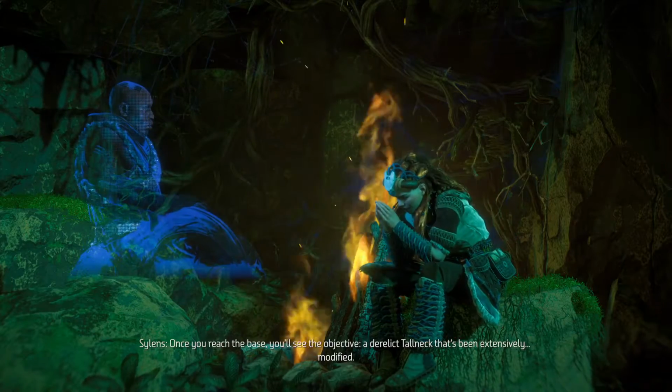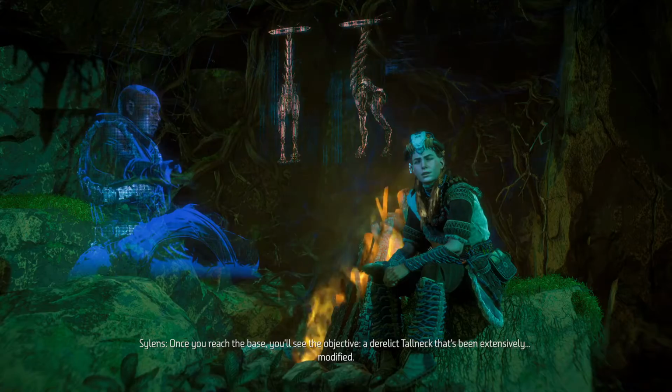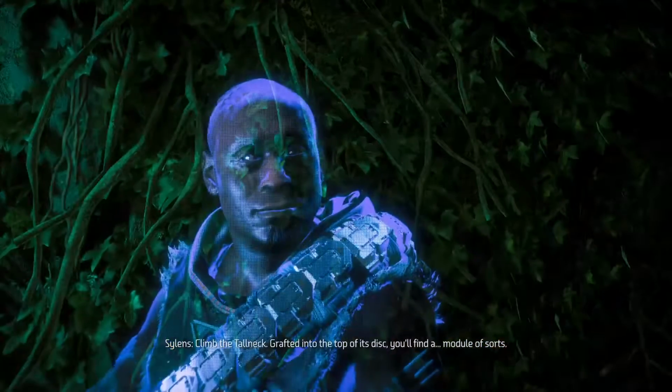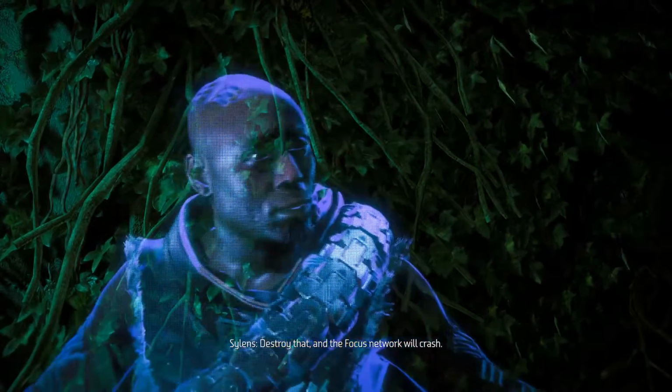Once you reach the base, you'll see the objective. A derelict Tallneck that's been extensively modified. Climb the Tallneck. Grafted into the top of its disc, you'll find a module of sorts. Destroy that, and the focus network will crash.